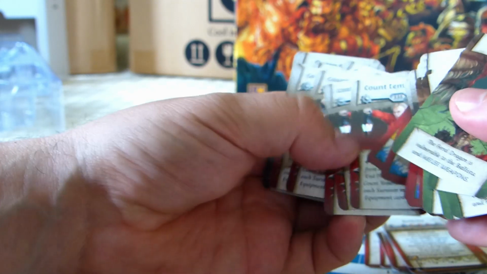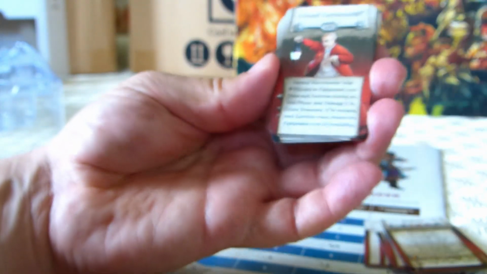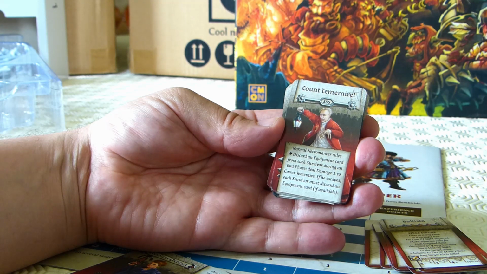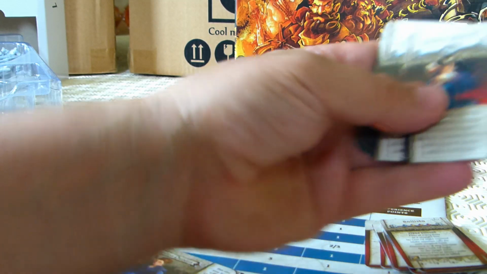So, let's stop at this chap here. So Count Tremere, he's a necromancer, and he will discard an equipment card from each survivor during an end phase, deal damage to Count Tremere. If he escapes, each survivor must discard an equipment card. So he's an annoying little what's it.